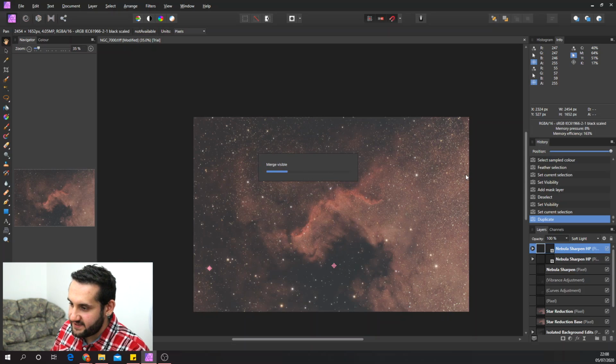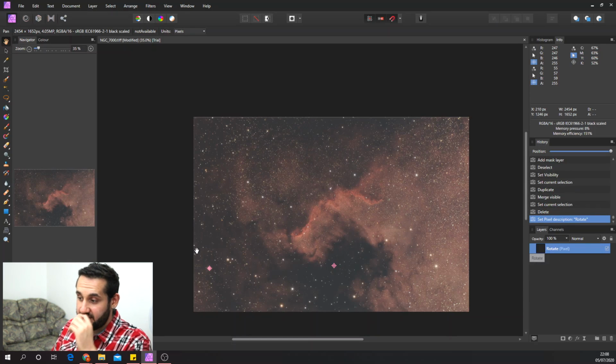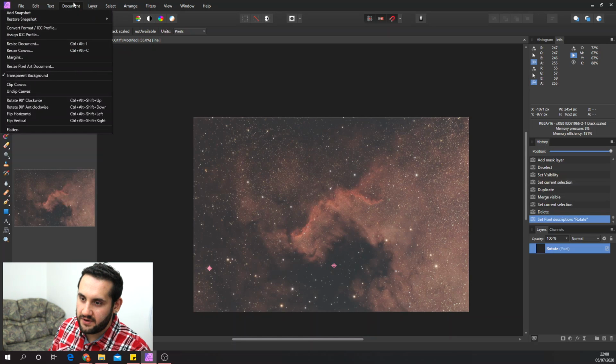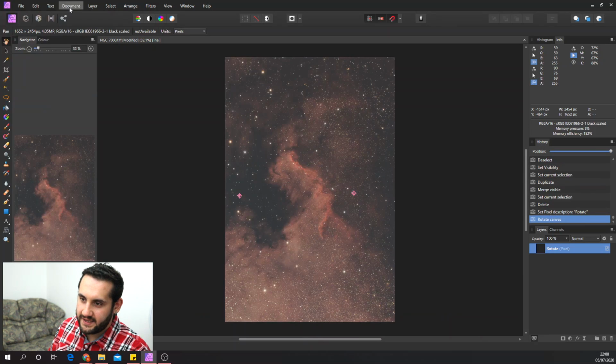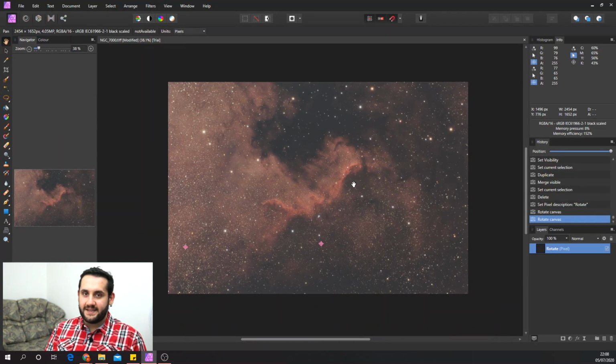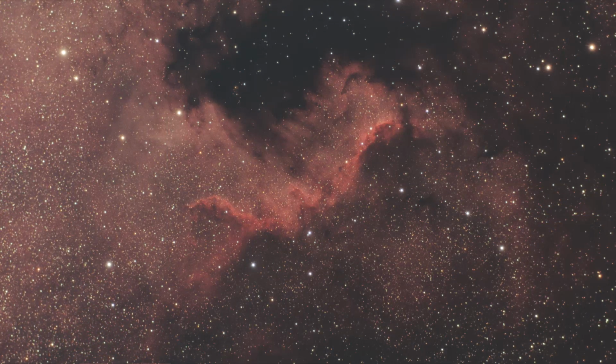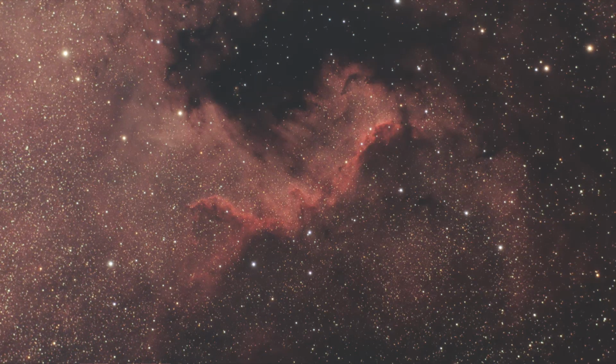Final touches. I'm just going to stamp this visible, delete my work, and rotate. This isn't the framing I had in mind. So I'm just going to go to Document. Is it Document? Yeah, Document. And rotate clockwise and rotate clockwise. That is the image I had in my mind when I shot it, the rotation of this orientation.